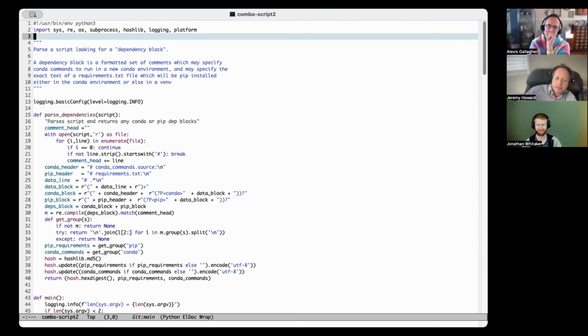I have an installer for Miniconda that you can just run, and it works. Without any interactive anything, it'll install Miniconda on Windows, Mac, and Linux.